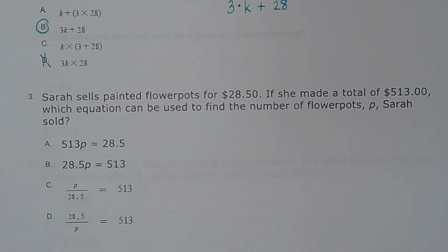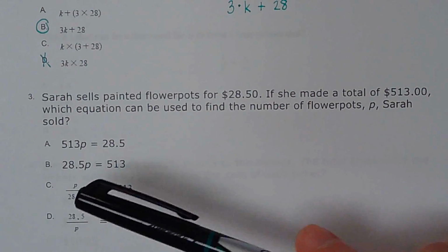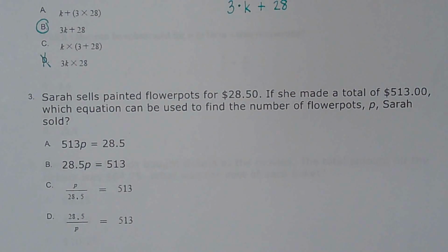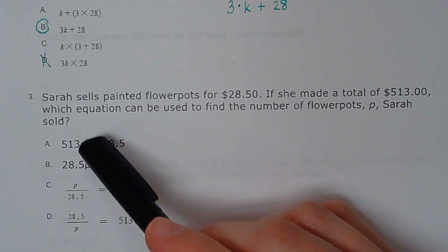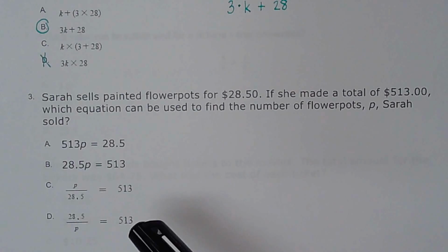So find the answer of how many pots Sarah sold. What would you do to solve that? Okay? And hopefully you're telling me that you would divide. Okay? So automatically you jump to looking at C and D. But remember, and this is where it's tricky, remember with a one-step equation, we actually did the inverse. So if I know that I need to divide, then in the problem, it's really going to look like multiplication. So in the problem, it's really going to look like A or B. Okay? So that's one thing, one trick that you can use.